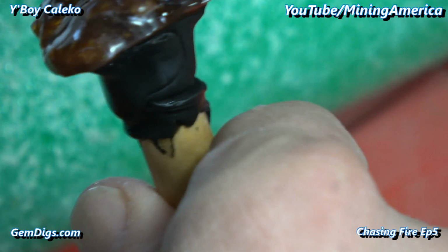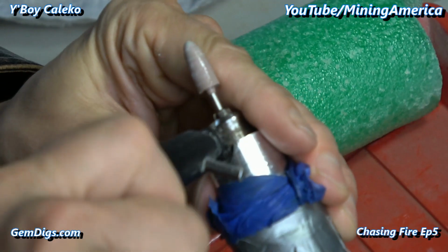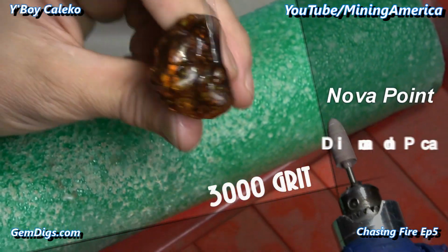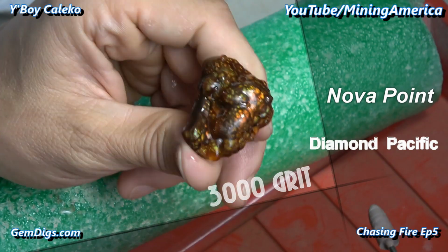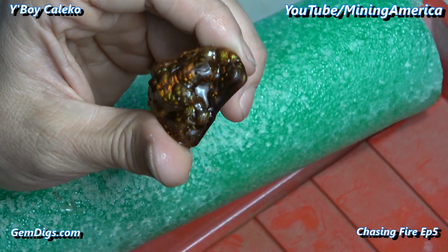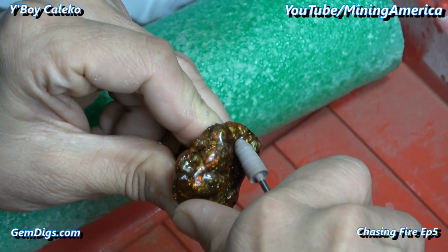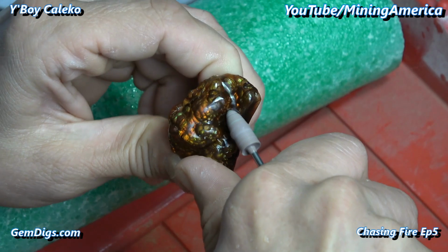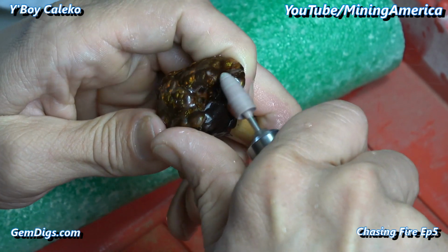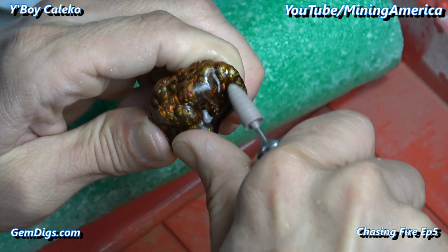swap out my rag for another rag. All right. We want to get as close to a near finish on this as we can. We're going to start on the same side that we've started all the other times before, which is this corner right here.